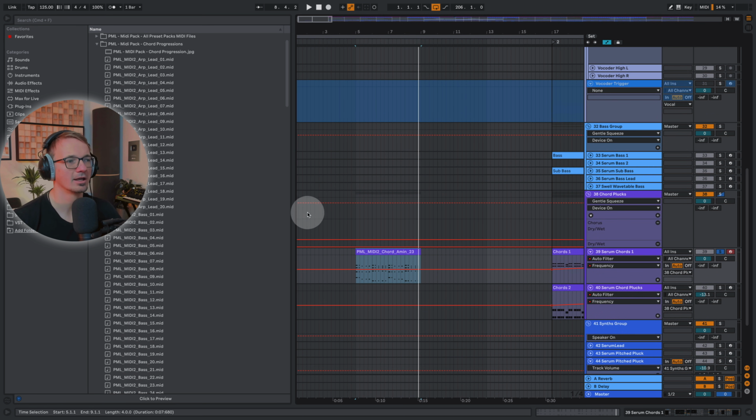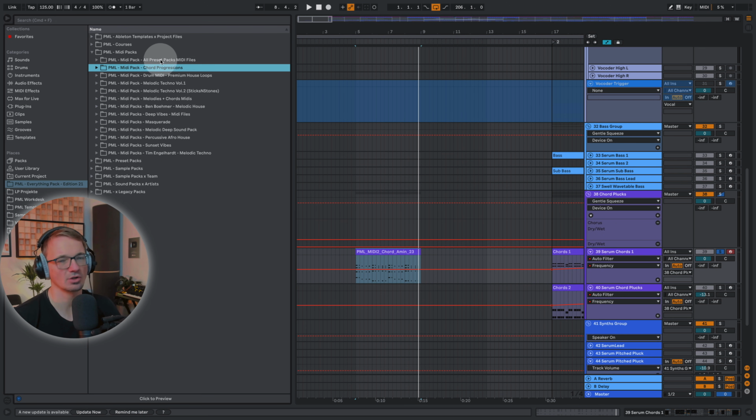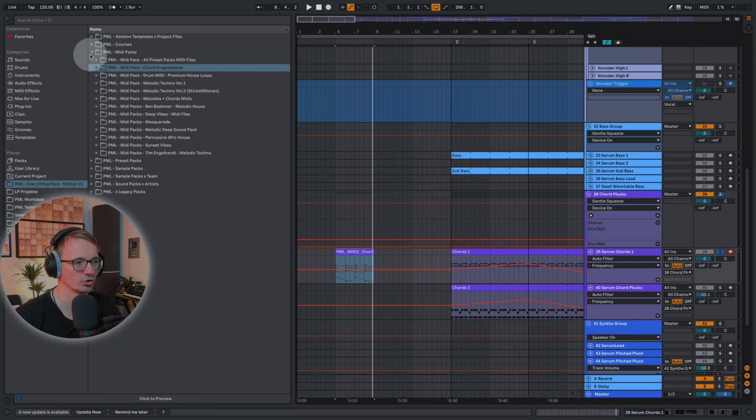I'm never saying, hey, use this progression and don't add your own stuff. This is always giving you starting points. So obviously you can get creative afterwards, but some people kind of like having a grid and working from there and then totally changing everything, which is possible with this approach right here.